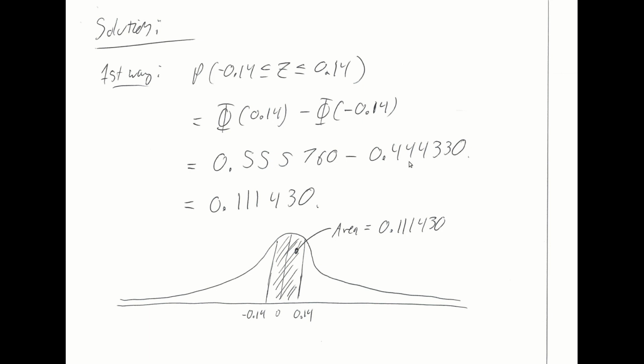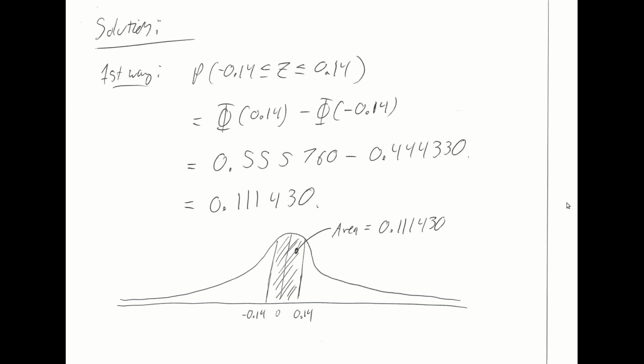We can look those values up on our table, get numbers, and subtract them, and we're looking at about an 11.1% chance that your random variable falls between those 2 numbers. It's a fairly narrow interval, but we've still got a decent likelihood of the random variable showing up in it, because that interval is centered on the most likely region of the real line, namely close to 0.